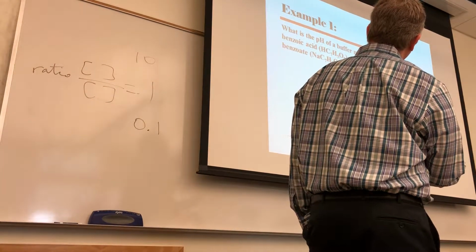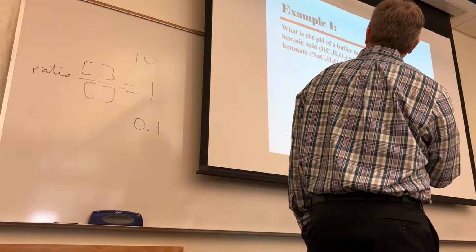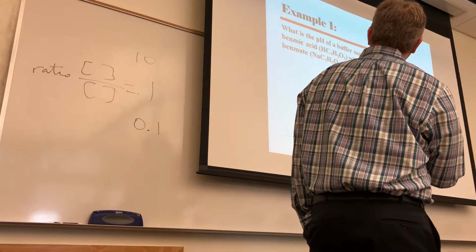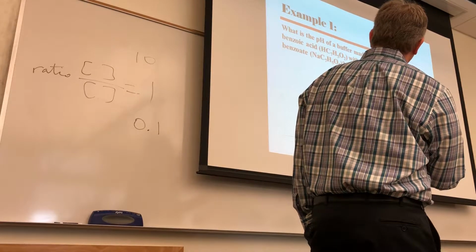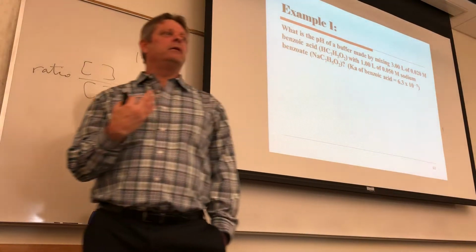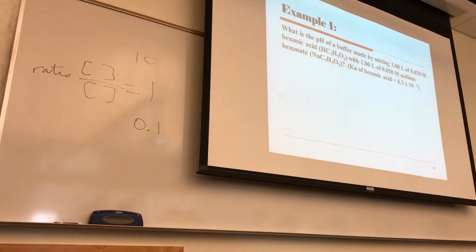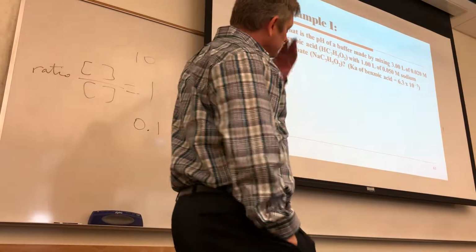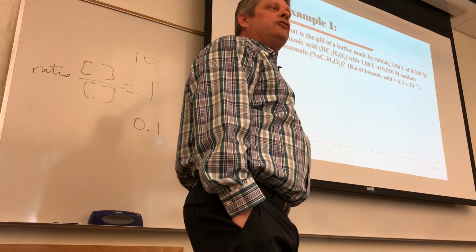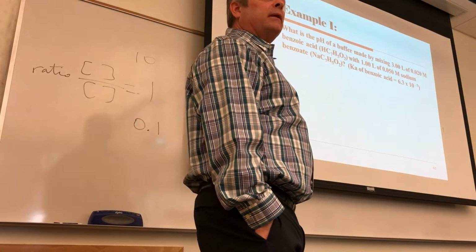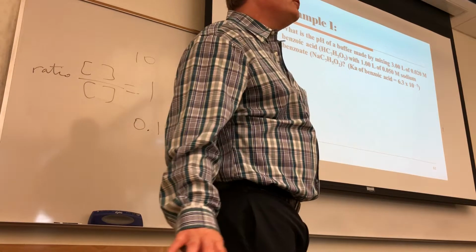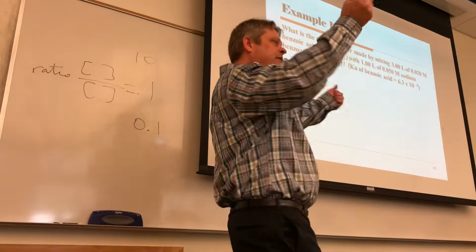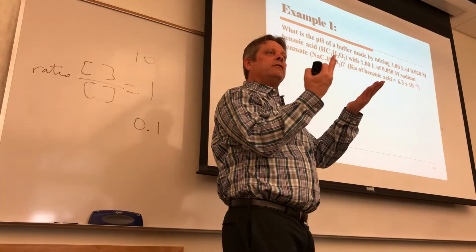So what is the pH of a buffer made by mixing 3 liters of a 0.02 molar benzoic acid with 1 liter of a 0.05 molar sodium benzoate? Ka of benzoic acid is this. Okay, this is a pretty simple problem, right? What do I do here? Get the molarity. I get the moles of each, and then I go back to the molarity of each. No big deal there. Why do I have to do that? Because you're adding them to the volume. Because the volumes change. I'm adding them individually to the end. Mm-hmm. Okay, so I have different total concentrations.